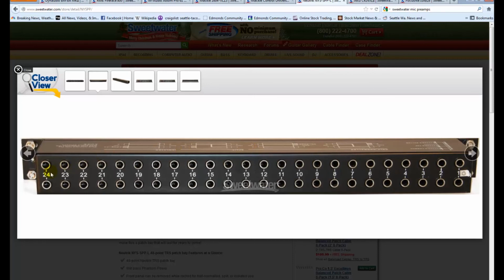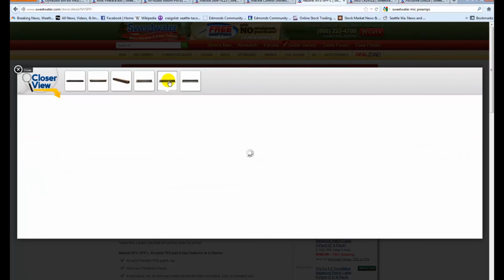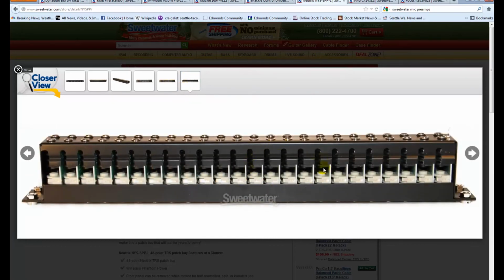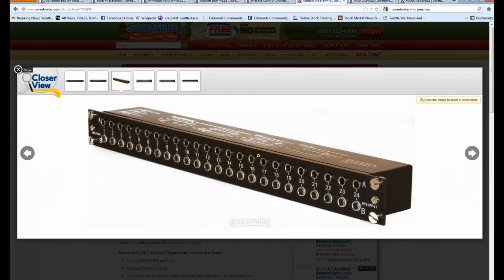That's the back. You actually have already plugged in all the gear on the back. It looks just like the front, and it's just making the connection between whatever 2 pieces of gear you plug in. So again, if you're a project studio and you're relatively small, having one of these is not at all necessary, but again, as you get bigger and you get a lot more gear, it's something to look into, and just know that you have it at your disposal to acquire as a patch bay.